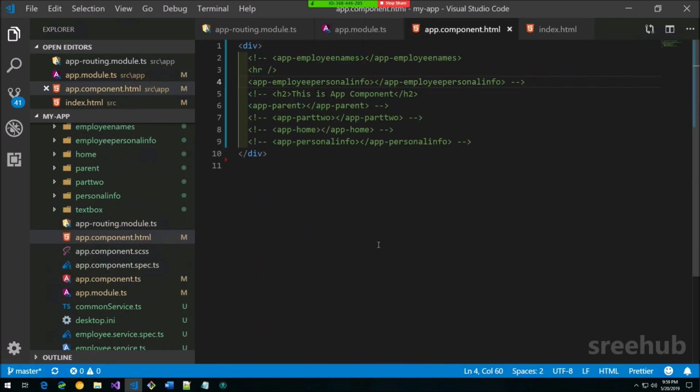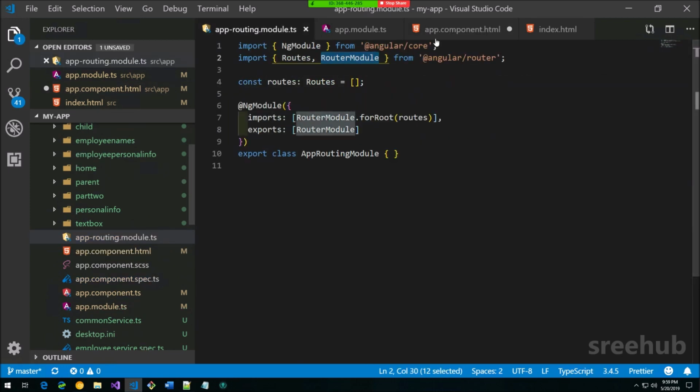Now, in our base component, right, some component or other should hold whatever routes we are creating, right? We can actually create routes for 10 different components, right? But where exactly should that start? There should be some start point, right? Now, in order to create a start point for the route module, we're going to use our base component itself.